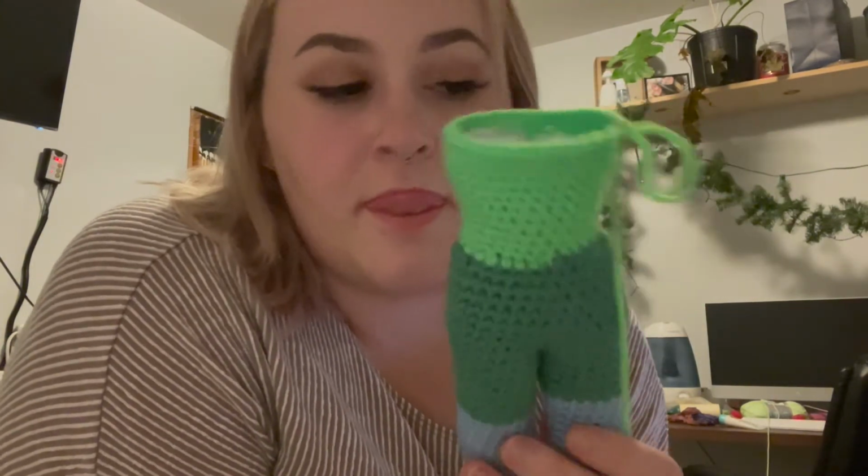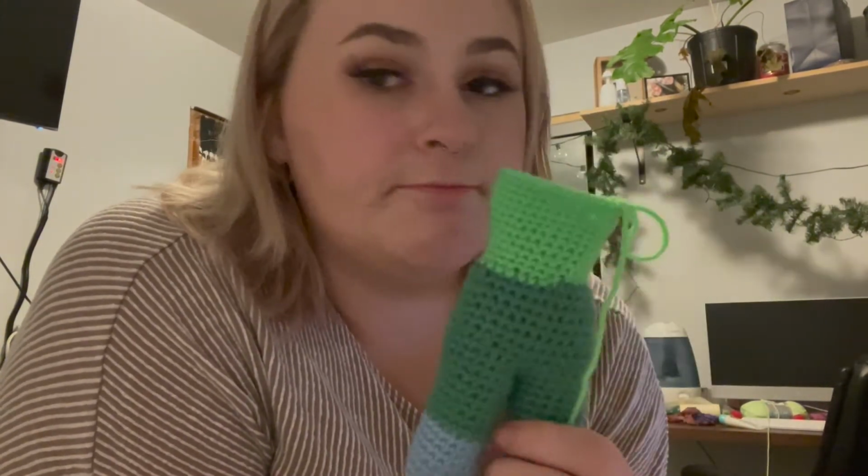This is what I have so far. It is 7 o'clock, so I have about an hour before my goal, but I doubt I'm gonna finish by then. Maybe. I still have the head and the tail and the arms to do. I basically just, I don't even remember where I left off, but I just decreased and increased a bunch of times. I definitely made the legs too wide. The legs are ginormous in proportion to the body. So if I were to do this again, I would definitely make the body bigger, or I would make the legs thinner, like smaller. But you know, you live and you learn.